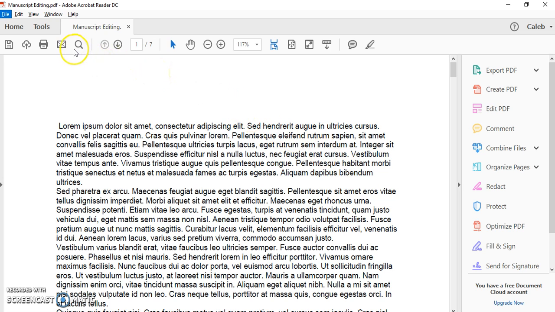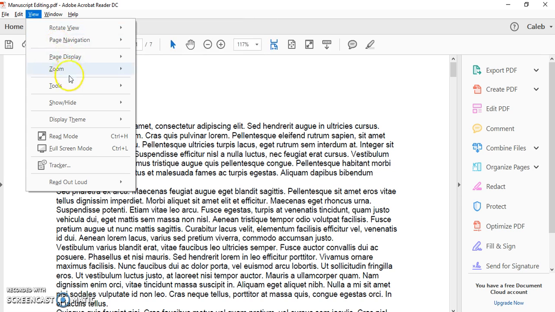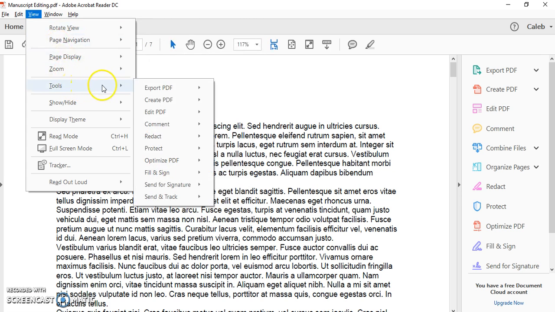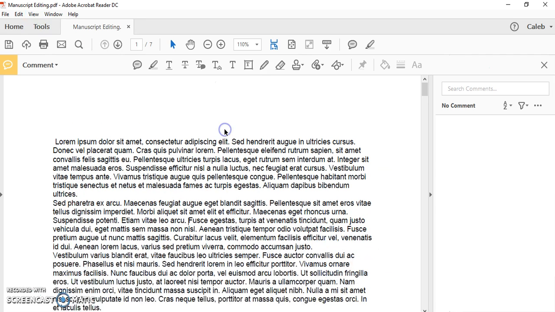First of all, you'll want to open up a toolbar up here. So go under View. It'll bring down a drop-down menu under Tools, and under Comment, select Open. That brings up all your tools up here. The first task that we want to look at is replacing a text with a different text. And for that, we'll go up here and select Add a Note to replace text.